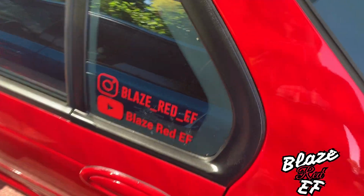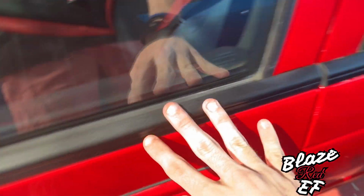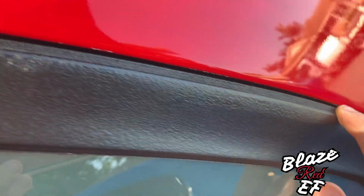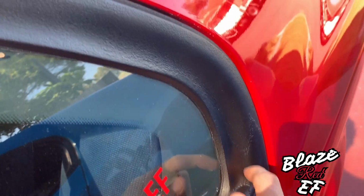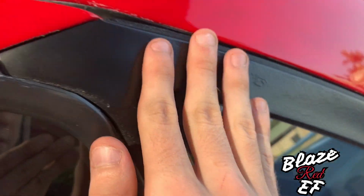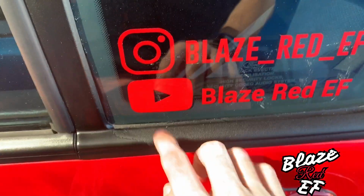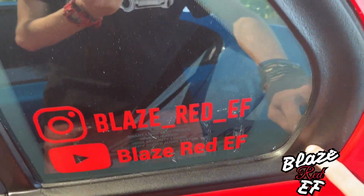Alright guys, so that one is now all done. It's all freshly black, makes it look a hell of a lot better. It's still a little rough in some spots. Up here, it just needs a bit of a heavier sand probably, maybe with an electric sander or something. Not a thing that I'm too worried about at the moment, but it's up to you how picky you are with how you have things. All I really wanted was to get the color back in them, which is good. So I got that side done.